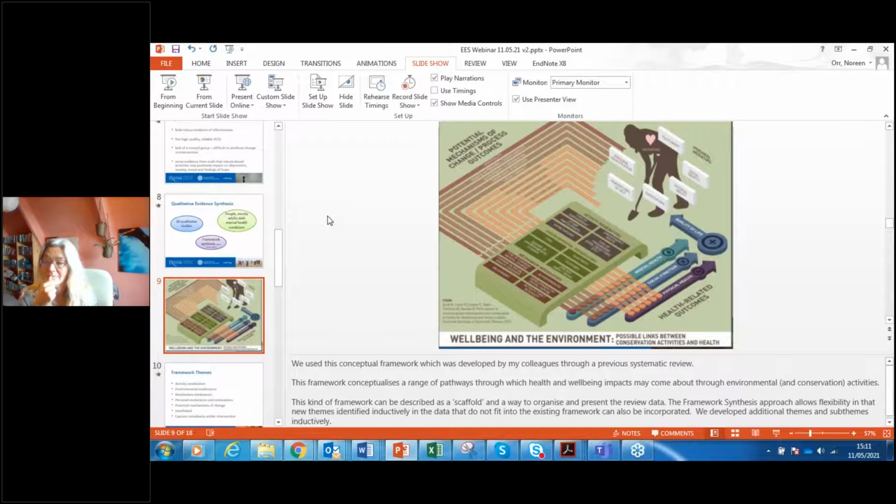So that was in our conceptual framework, but then there were other new themes or sub-themes that came through. I think that speaks to the whole framework synthesis approach, that it's quite flexible. It gives you a good start because you've got a framework, but it's open and flexible to new themes coming through.